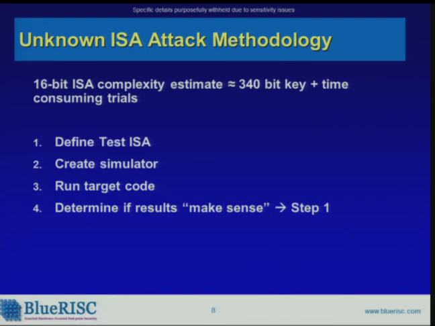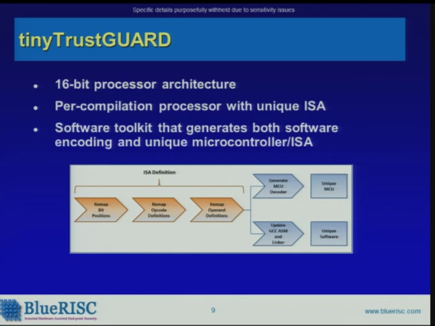So, I mean, you can have many ISAs that have been defined that will do something for you. Not all of them are going to simply crash. So that leads to even more thinking and more time and more resources that are required in order to mount an attack on these systems. But one of the benefits of this solution is that they have to do this for every possible ISA. So as you can see, rather than having a known ISA, the amount of work it would take to break an unknown ISA increases pretty drastically.